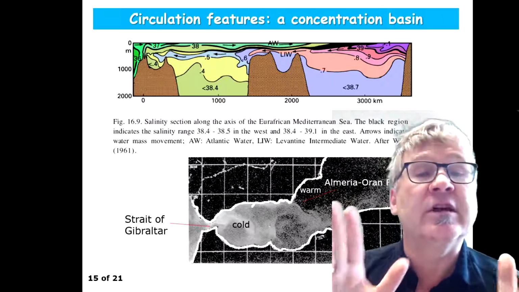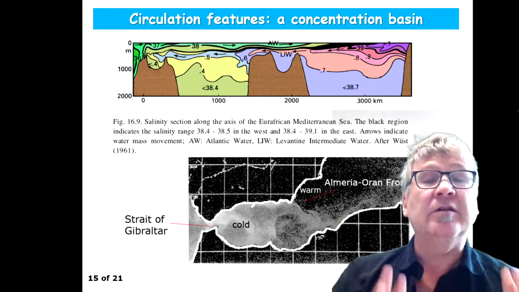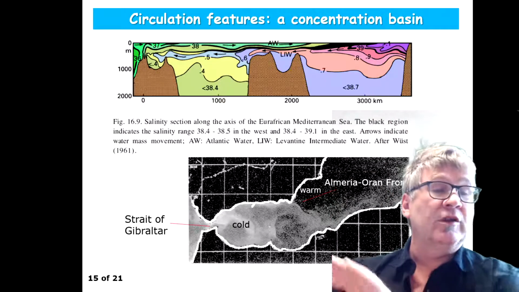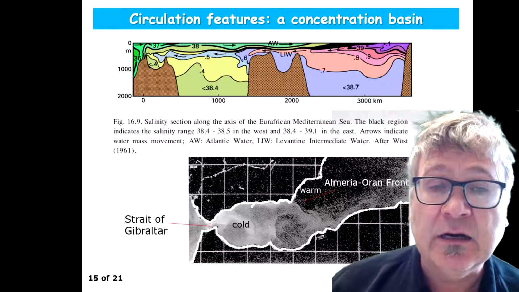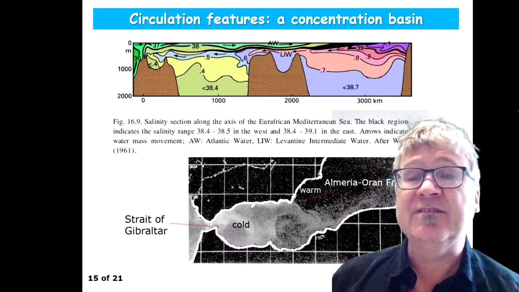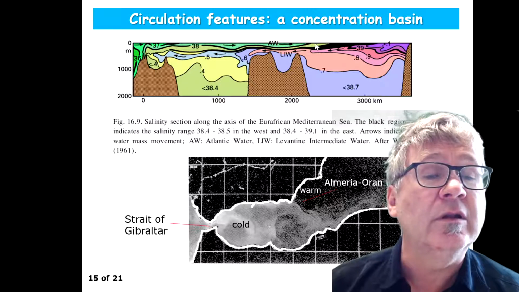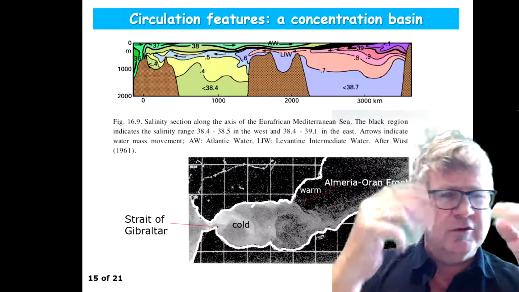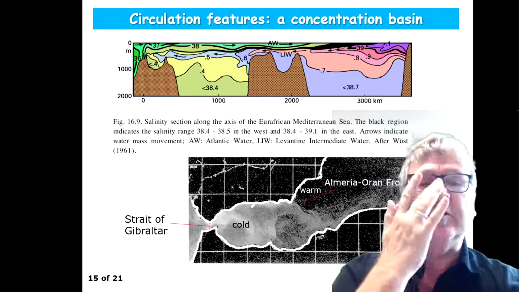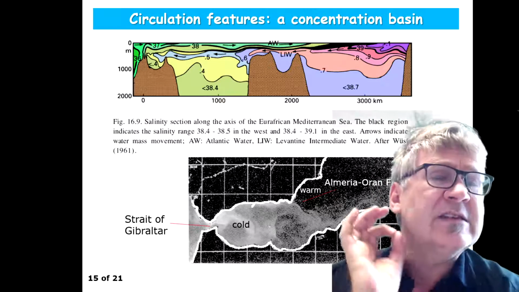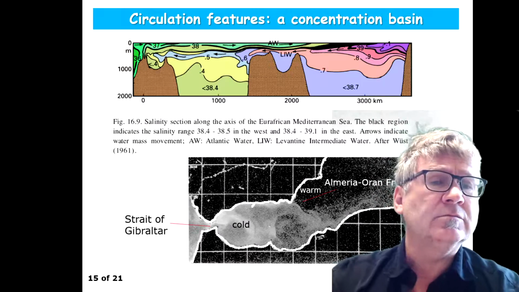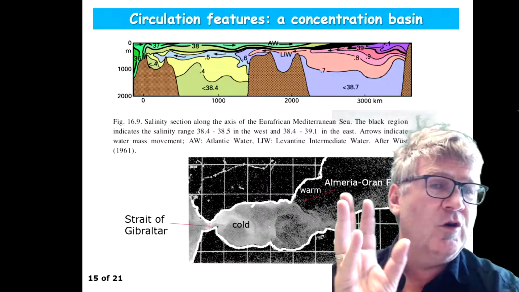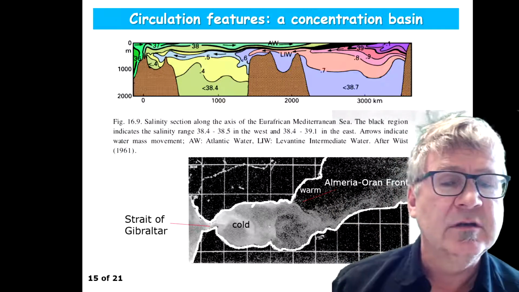The vertical structure in this area is best derived from salinity distribution, and it is shown here in the top panel, showing you over most of the Eurafrican Mediterranean Sea the salinity distribution. Look at these numbers. So you might ask yourself, what is he talking about? Well, what I mean is, what's the salinity that you find in the open ocean? You say 35, 34, something around that. Look at these numbers: 38.